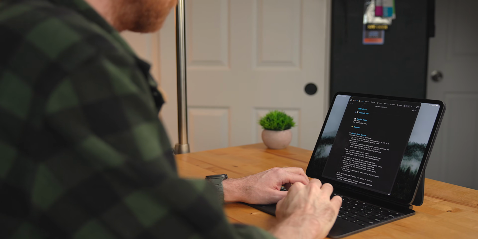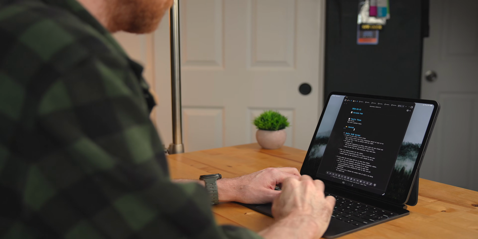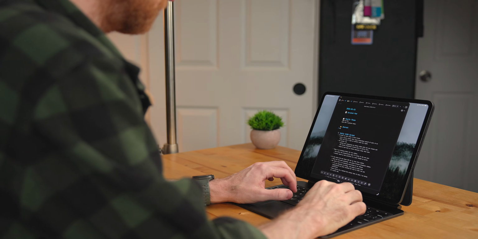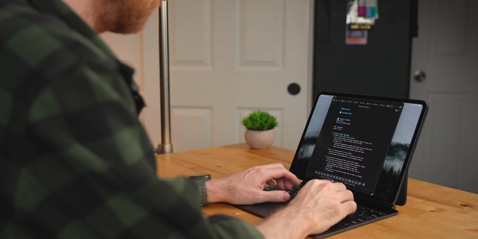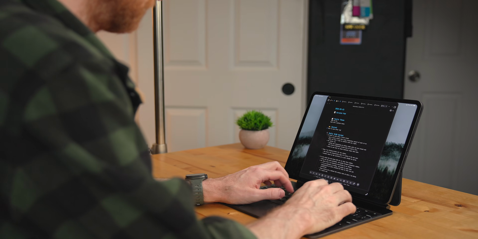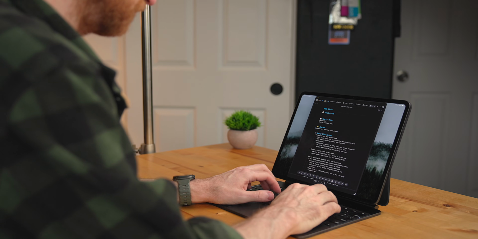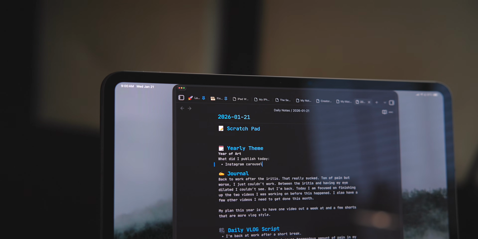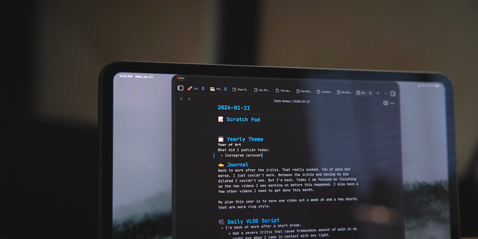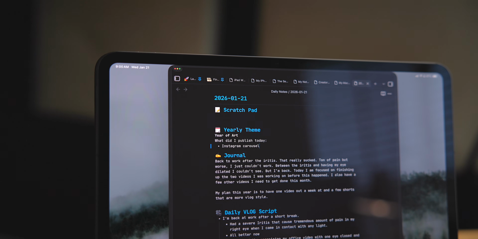But a couple of things have changed with how I'm using Obsidian going forward. I am embracing the daily note feature even more. I was kind of using it already. I talked about it in that video, but I am just doing even more in that now. I updated my template with a place where I can track the stuff I publish for that day. Just kind of an interesting experiment for me to do.